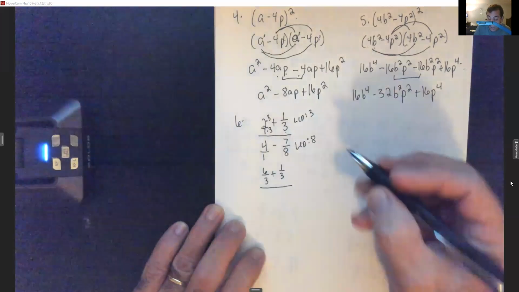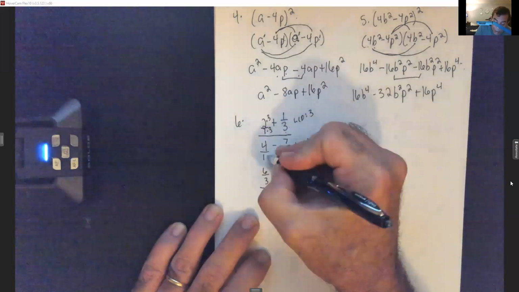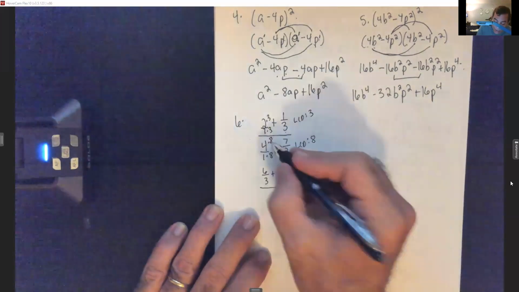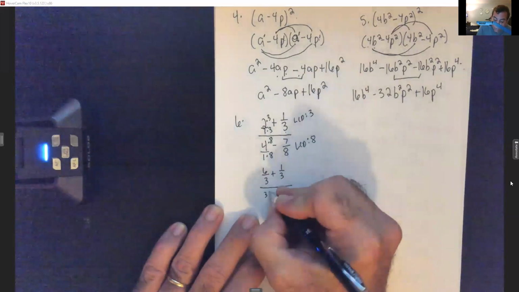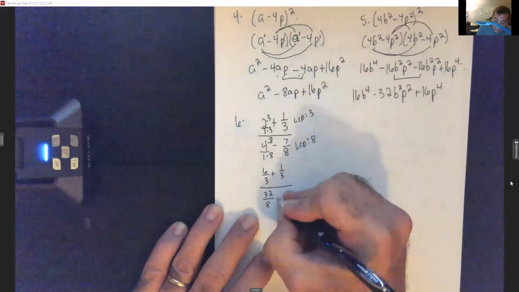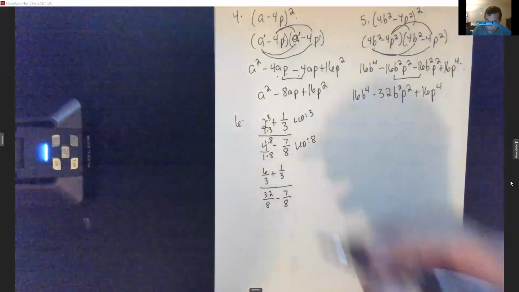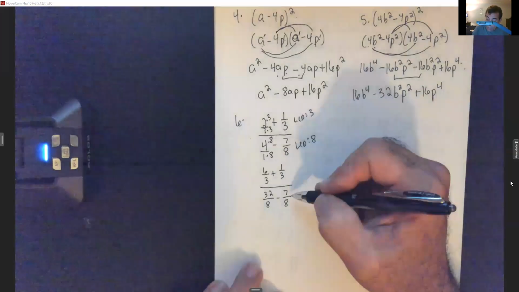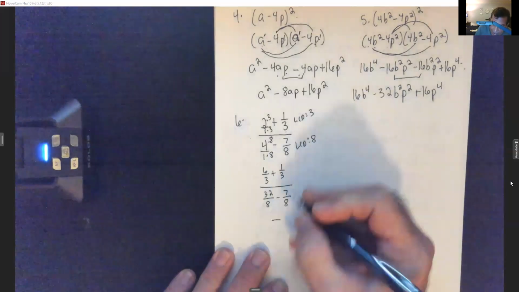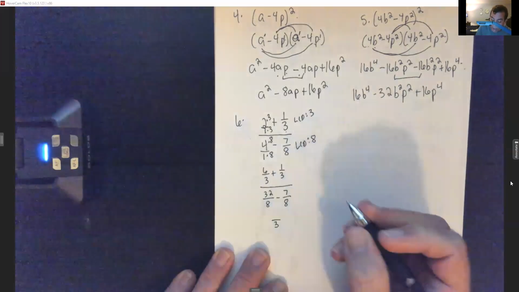On the bottom, we said the common denominator was 8. Well, this one already has an 8. So I'm going to change this one by multiplying the bottom by 8 and the top by 8. So 4 times 8 is 32 over 1 times 8, which is 8, minus 7 over 8. All right, so now my fractions on top have a common denominator and on bottom have a common denominator. So the top, I'm going to add the 6/3 plus the 1/3. So the thirds will stay the same on the bottom because that's your common denominator.